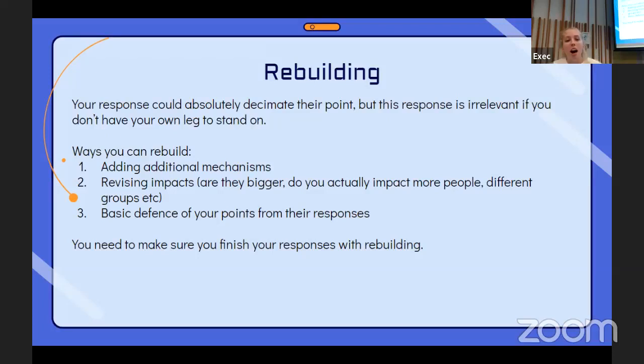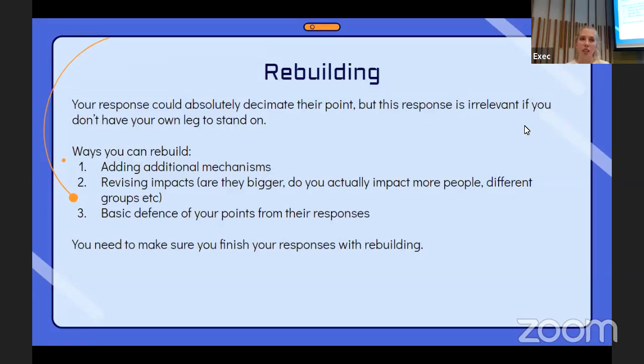So for example, if you're talking about this weird teacher example that I brought into the seminar earlier, you want to be talking about how many teachers it impacts and how it's really important that we make lives better for this many teachers, or that we improve their quality of life, so that you can really emphasize the benefits of your case, because then it's more likely that the judge will appreciate the benefits that you brought.